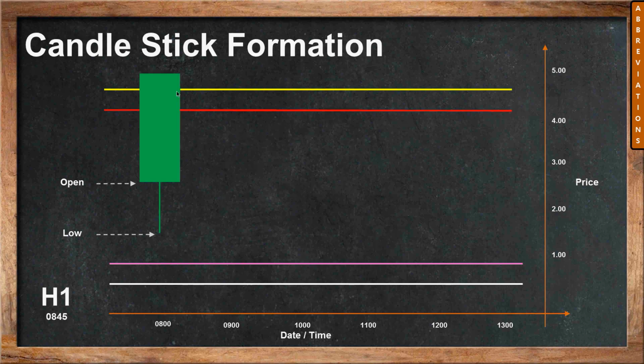At 8:45 it went up to about the $5 mark, and then at 9 o'clock the candle closes below the sell indicators, okay, and closes at a price of $3.50. So this is now the candle close, and obviously this is the highest price that the candle has gone through.